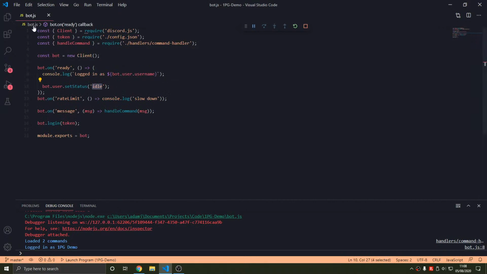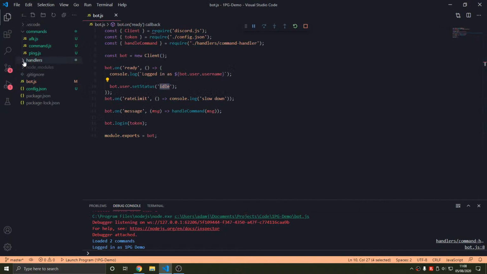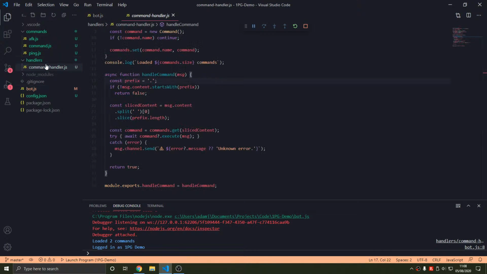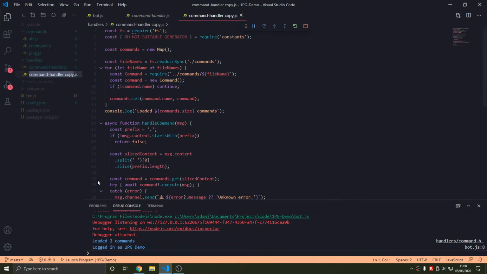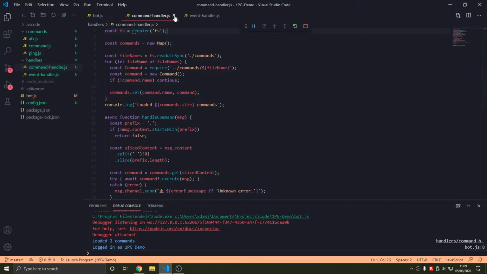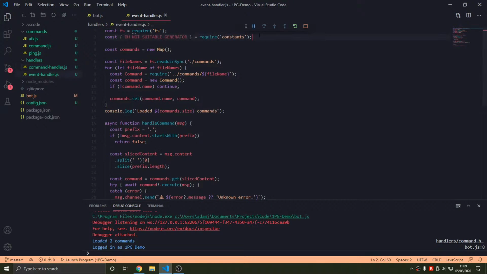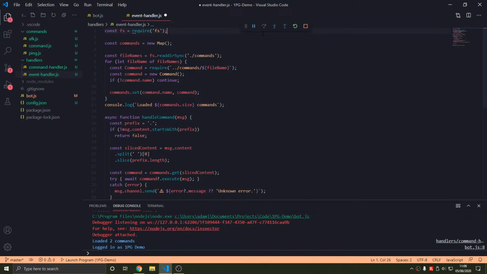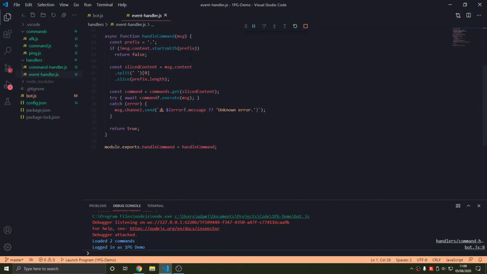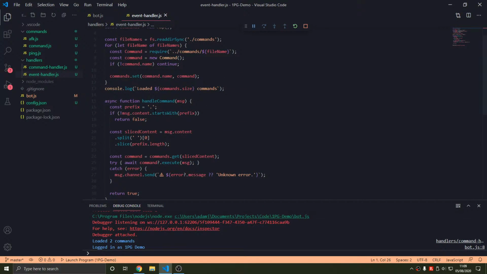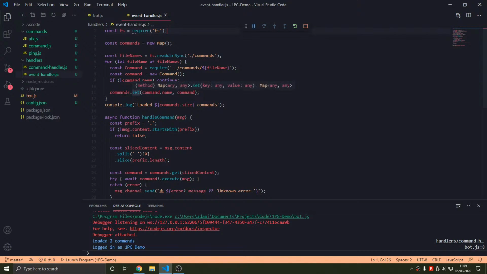So now we're going to handle events. It's been longer than expected, so we're going to handle events. So we make a new, we can just copy command handler here. So now, I don't know why this is here. Let's get rid of that. Okay. Cool. Yeah, it's extremely late now.